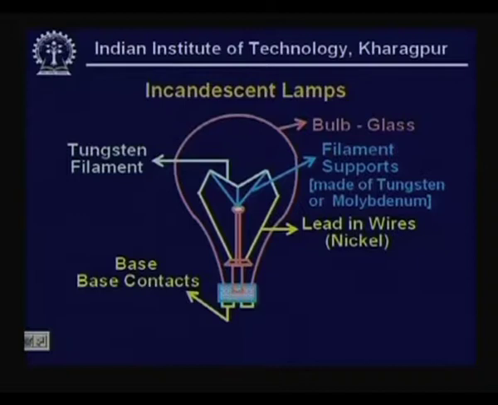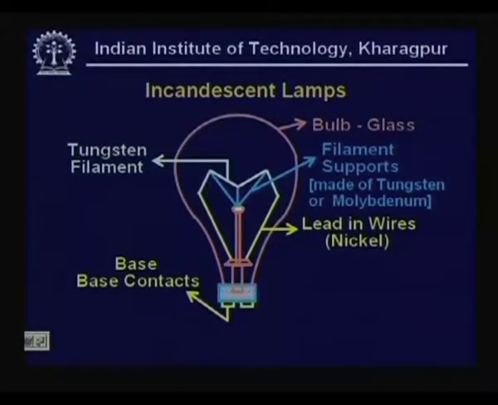Now, the green thing that's shown, basically drawn as a wire placed there, is the tungsten filament. As we go along, we will find that at lower watts it could be a wire spread out in that form, but at higher wattage levels, you will find it is in the form of a coil or a coiled coil. That means a coil is recoiled and placed across the two lead-in wires, which are made of nickel. In fact, when a bulb fuses, it is this filament that fuses because of the excess current.